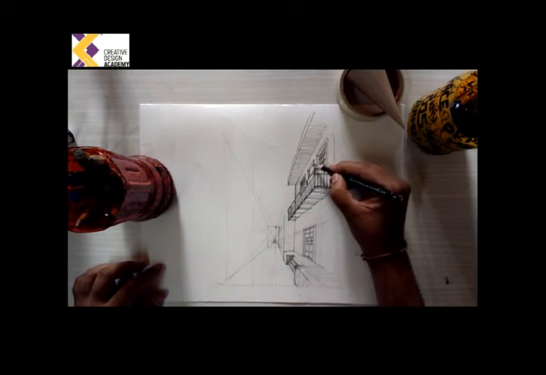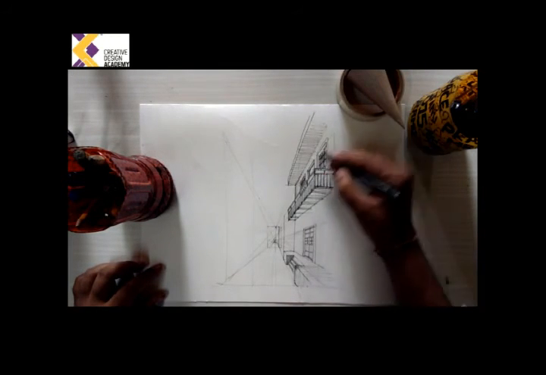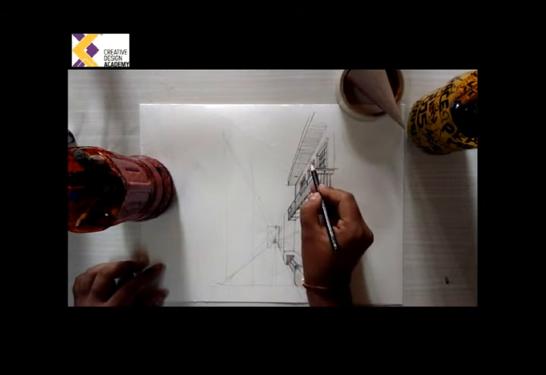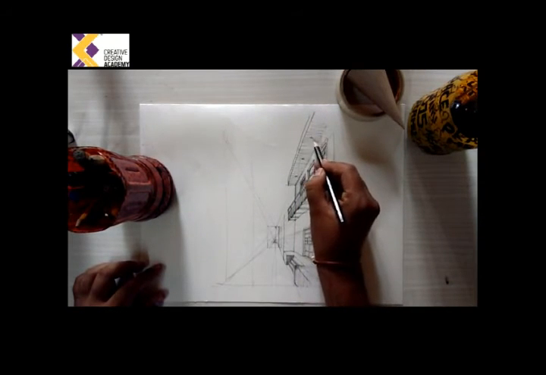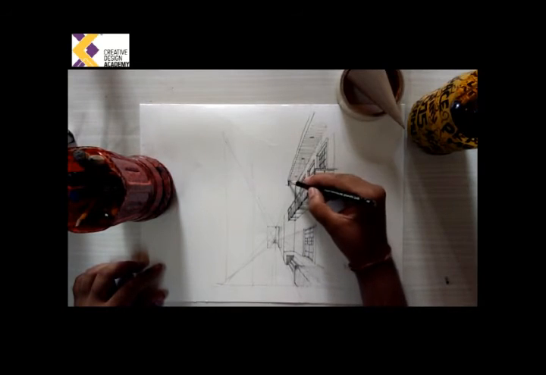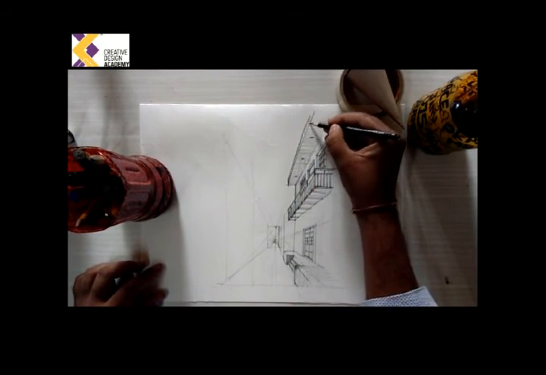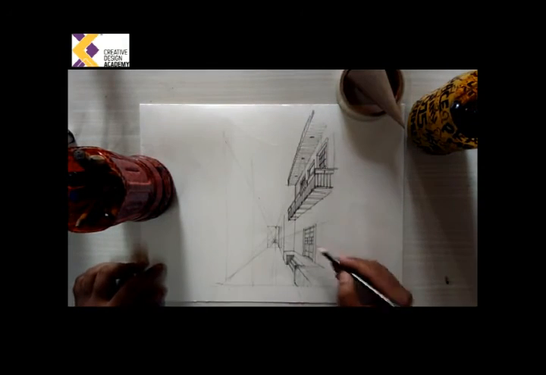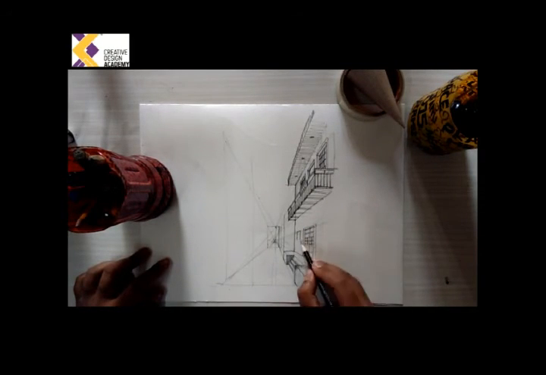This is the center niche between the doors where we can keep some elements. These kinds of houses are seen in the traditional settlements of India, maybe in Rajasthan, or in the core city areas of any traditional town of India.